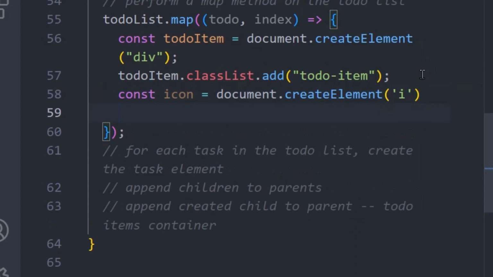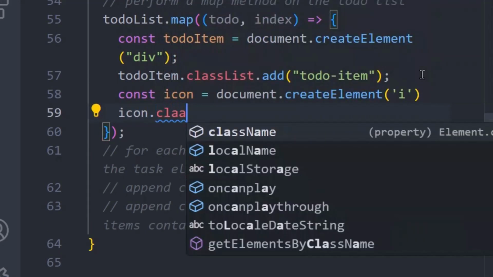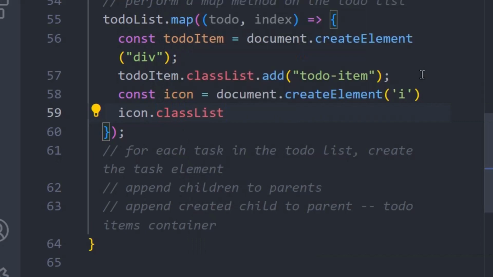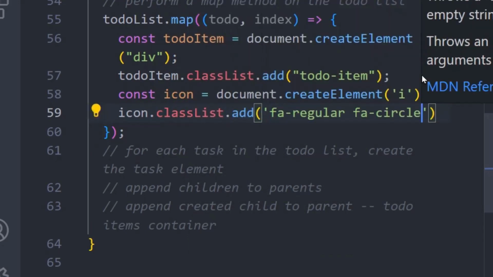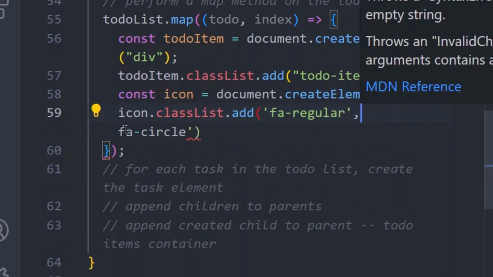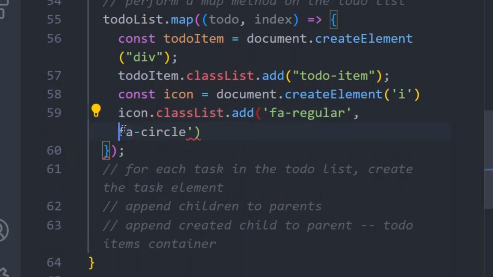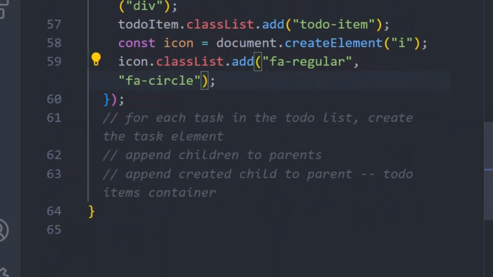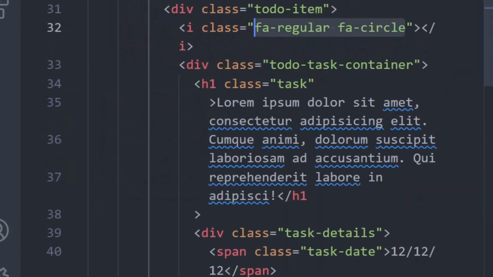Now I'll go ahead and call this icon.classList.add, and what I want to add is these two, but because there are two class names, they must be separated by commas. Okay, so I'll just bring quote here and then comma, and then I'll also bring an opening quote here. Okay, so I'll just save this one. This is done. Now let's look at the next one.